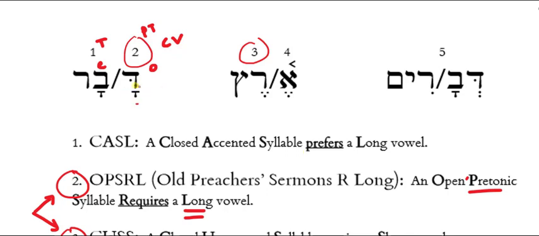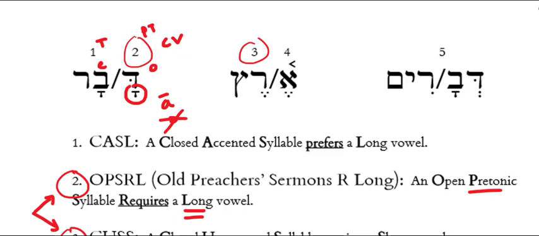So take a look at this symbol here. That was that ambiguous symbol that could either be a long A or a short O. Which one of those must it be if it's open and pretonic? Could it be a short O? No, absolutely not. It's got to be the long symbol, the long A. Okay? So that's one of the things that knowing this rule can help. It can help us with knowing the identity of our vowels. Now let's take a look at the second syllable.